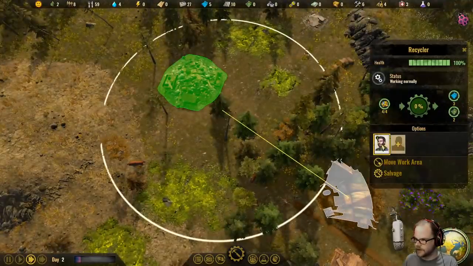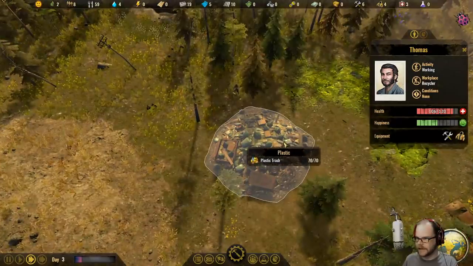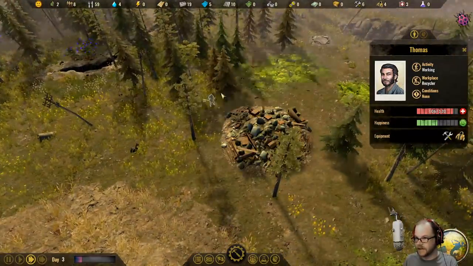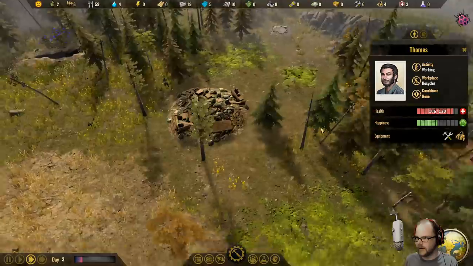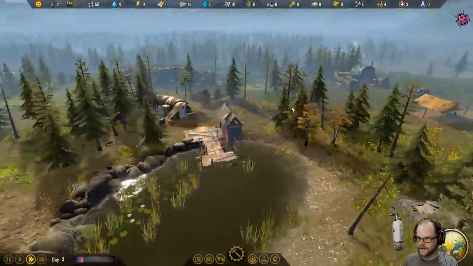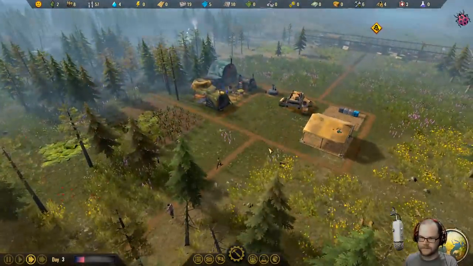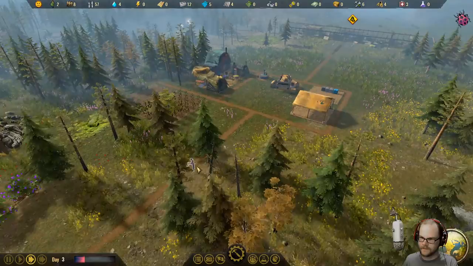We should have somebody over here grabbing... Someone should work this, right? Yep, that guy does. Thomas, and he's over there hacking away at the plastic trash, standing in the waste. He'll haul it over here, and we'll get some more bits out of him. How's the fish doing?